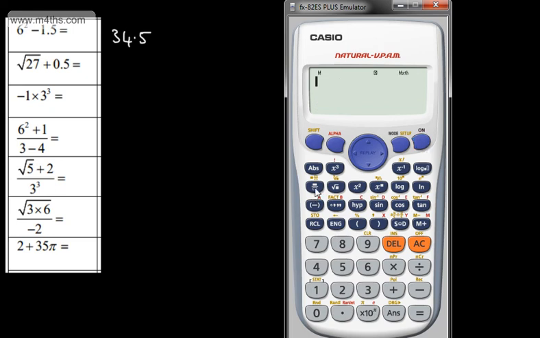Let's look at the next one. We need the fraction bar again. This time we've got the root of 5. So I'll press the root of 5. We need to come out from underneath the root and press plus 2. Then we push downwards into the denominator and we're going to do 3 to the power of 3. That's going to give me this answer here. We press S to D to get a decimal answer. We can switch back between the two by just pressing those.